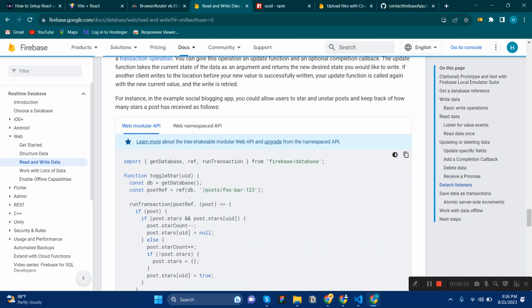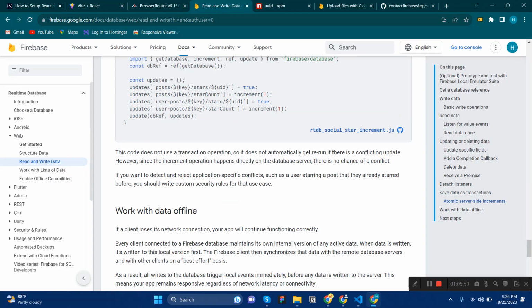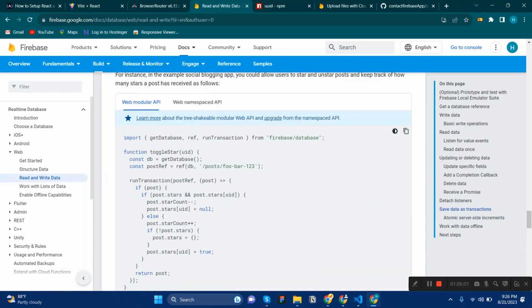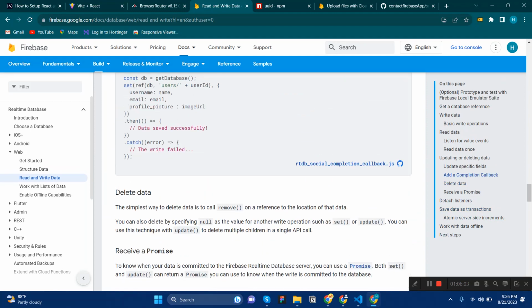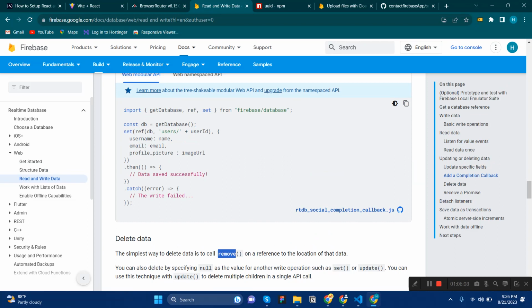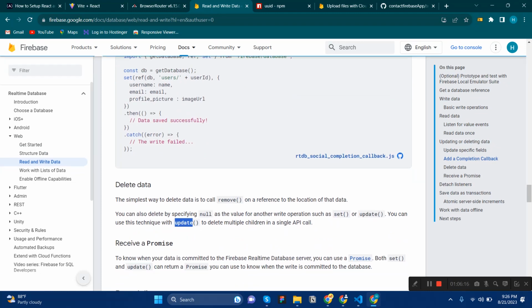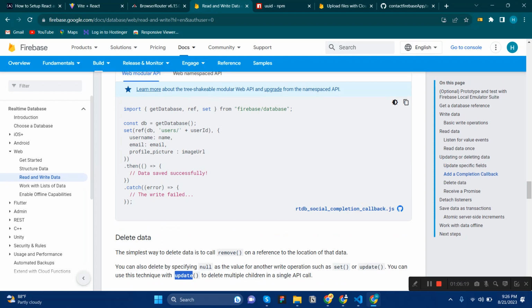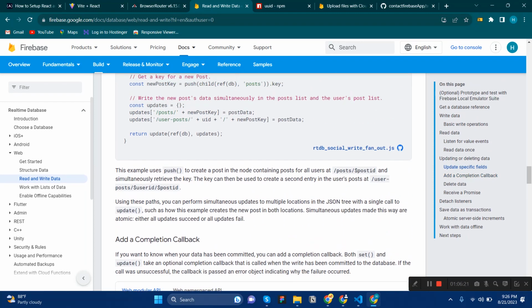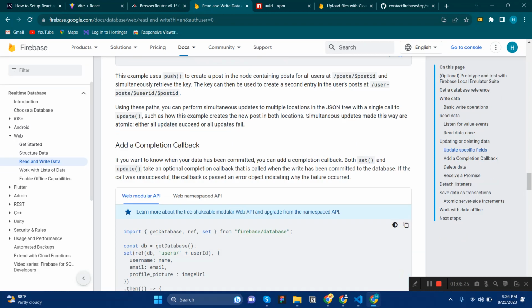And for deleting content, I think it is going to be remove, or I'm not sure. Just have a look into the delete button. Instead of the update call we are using here, you just want to use the remove method to remove whatever you are getting from the database. Just have a look into that. You will know how to do this. Once you have completed this, then you need to do it. Right now, this is more than okay.